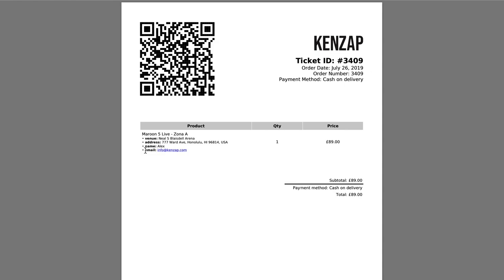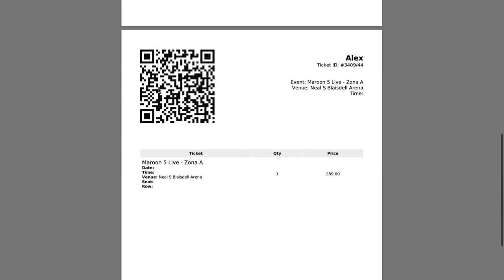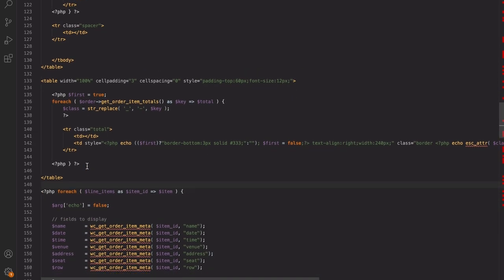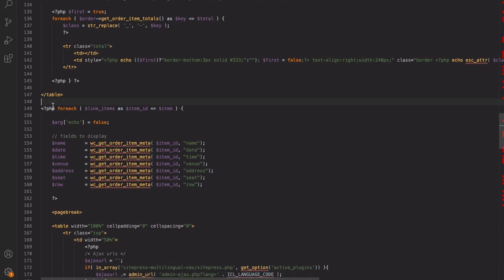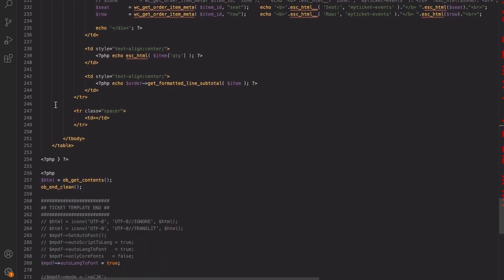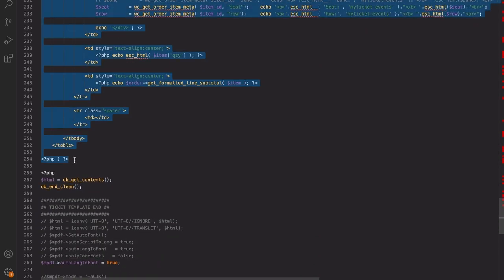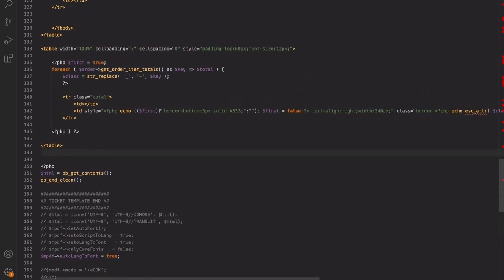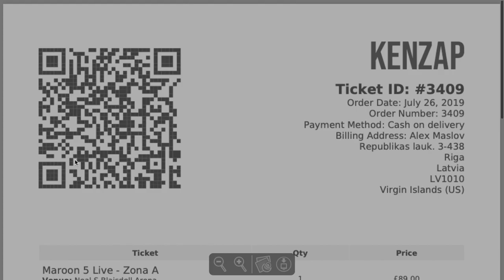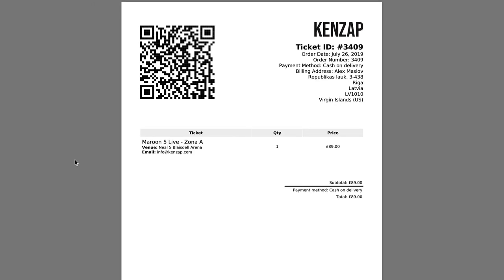By default, the general ticket also includes the sub tickets. This is useful when you're processing one checkout but want to separate tickets for multiple attendees who are going to come to your event at different times. Not always do you need this feature, and maybe we can remove the sub tickets right now. Just find the second foreach loop in the code, select this part of the code up to where the loop ends, and simply remove it. Remove all this part of the code. Save the ticket, and right now we have only one single ticket that will be printed on a single page after your users check out from your website.